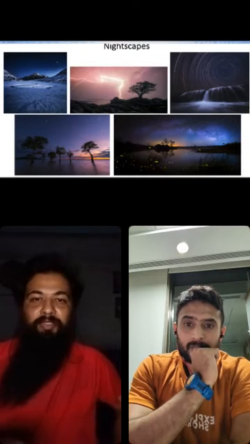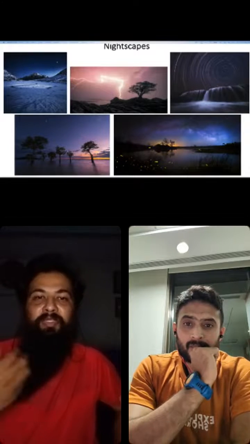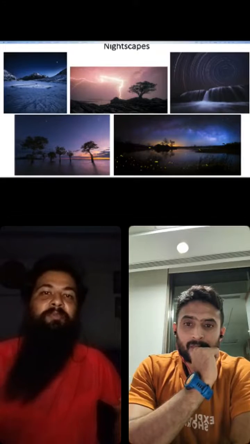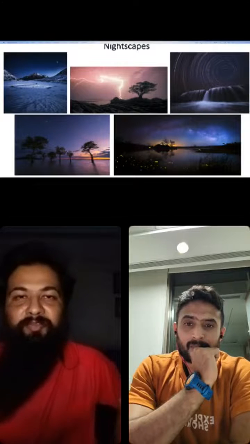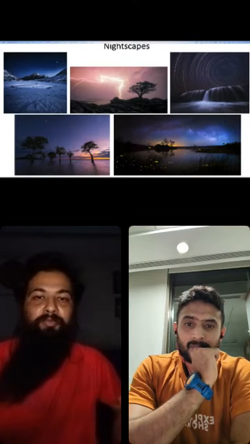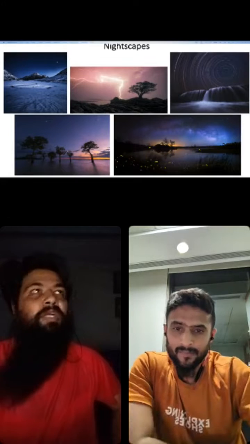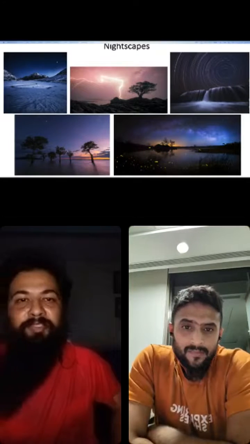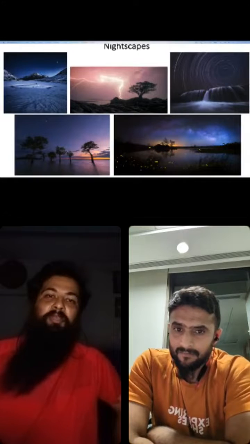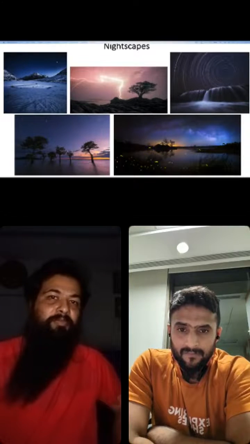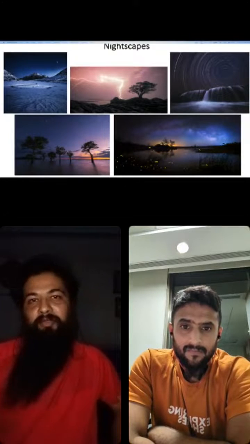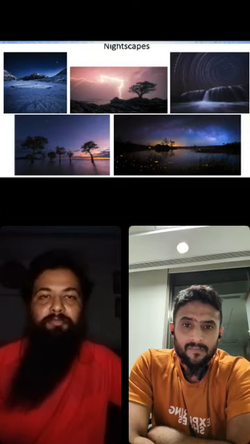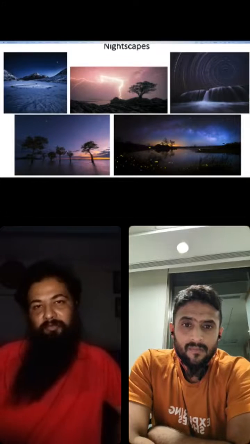But right now, if I type in a few words, waterfall and star trails, AI will generate an image and it will give me multiple options to choose from. But does it do justice to my vision, or my efforts in the field? Not at all. Maybe it can polish my images in a better way in the near future. But apart from that, I'm not going to use AI to do any kind of photography thing.